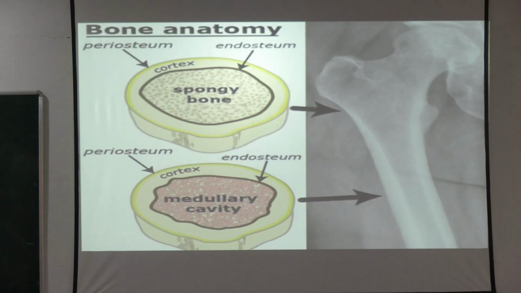This red bone marrow was there when we were young, before the age of 10 or so. This area was producing blood cells. Later on, the blood production ability of this marrow will be exhausted. Then it will be replaced by fatty tissues, so this region will be occupied by fats. The red one will be replaced by yellow tissue, which is fat tissue, as a packing material in here.